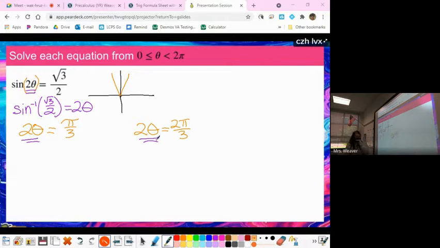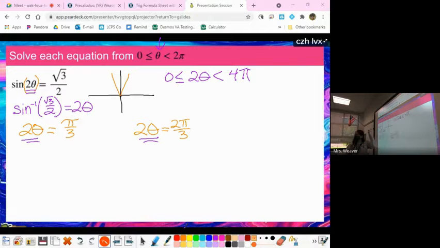All right. So remember that our equations here are telling us what 2 theta equals. Here it says it wants all thetas between 0 and 2 pi, which means we need to be looking for all 2 thetas between 0 and what? So if you multiply this whole little domain restriction by 2, that'll tell us if my thetas can only go up to 2 pi, then my 2 thetas would go all the way up to 4 pi. Can you see that? We're just doubling that whole equation, just multiplying that whole equation by 2.